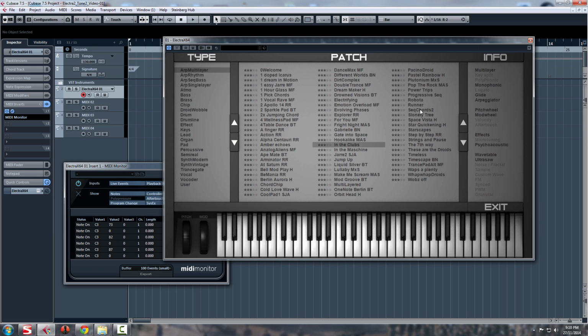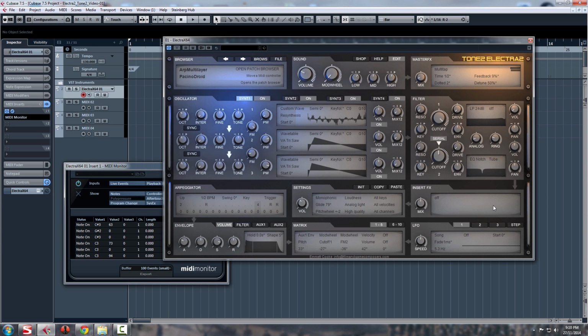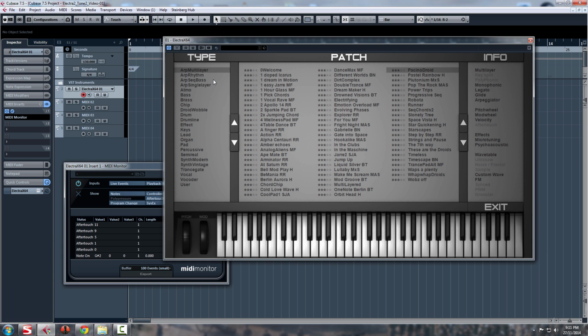So I can create my own sequence and no problems. See, if you're not actually composing any of this yourself, and you get to a point where, okay, well, this sounds cool, but what do I do next? If you know how to use a synth, you know what to do next, and you know what you can switch things up. You know what I mean? And you can change every little bit of this.